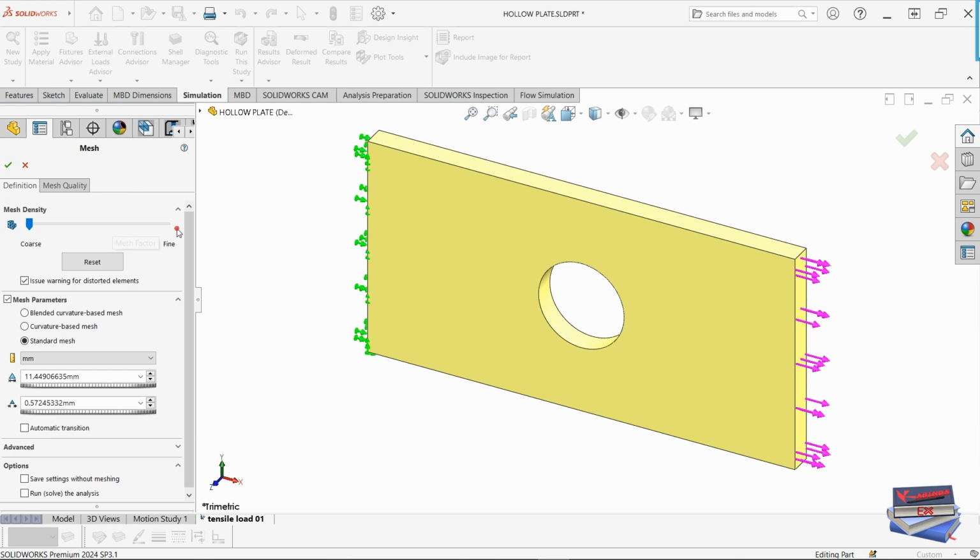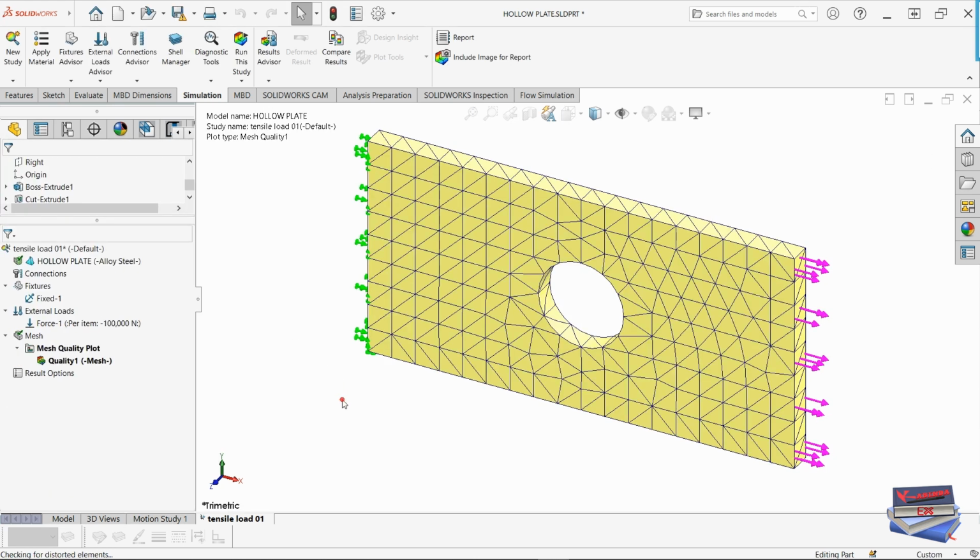However, finer or smaller meshes give us more accurate results. But for now, let's use coarse mesh and click OK. With that done, we can run our simulation from here, or we can simply right click on the name of our study here and hit run.